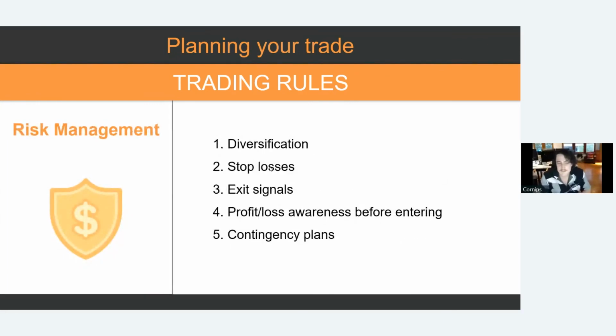Risk management is the final piece of the puzzle. I don't want to get stuck here, but obviously you need to manage your risk, right? Diversification is a good way as a beginner, and that's a bit of a no-doy again. Don't have all your eggs in one basket. Introduce things like stop loss and exit signals. Be aware of how much you're making and how much you're losing at certain points just before you enter the trade. And have a few contingency plans, a few repair strategies. Averaging down is an example of that. These types of things. Yep.